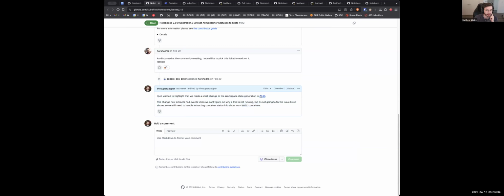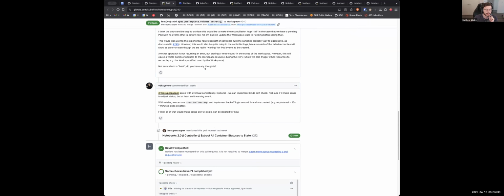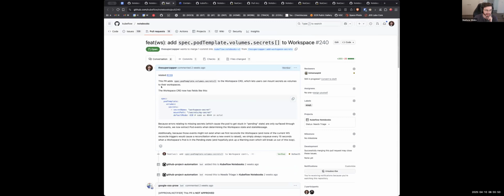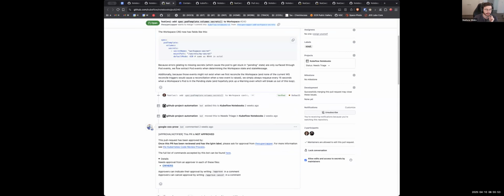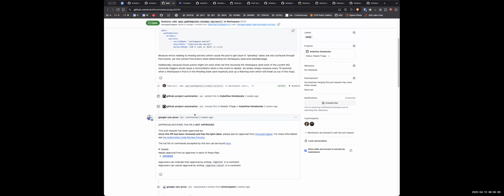Oh yeah, don't forget, in this one we changed some of the state generation. Oh, we haven't merged this yet. We should merge this. There was some discussion, if you want to read about it. This is what I was working on a couple weeks ago: adding secrets to the controller. To do that, there was a new error possibility, which was that a secret you've tried to mount doesn't exist. The problem is that's not propagated through the statuses of pods or anything. It's propagated through events, unfortunately. So, there's an option called optional, right? Maybe we can take a look at that.